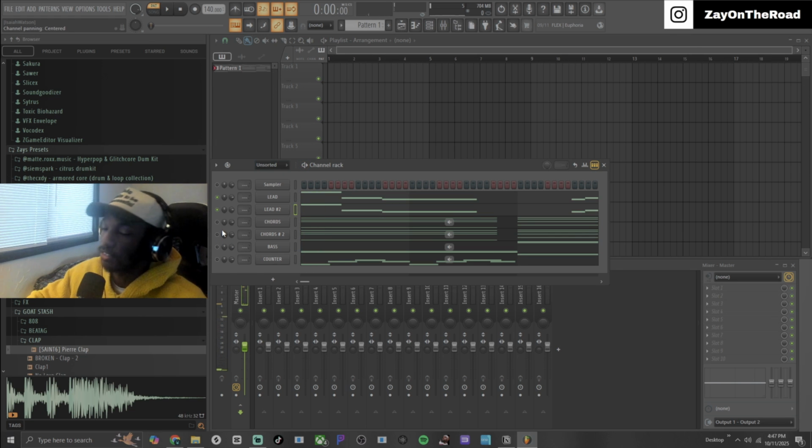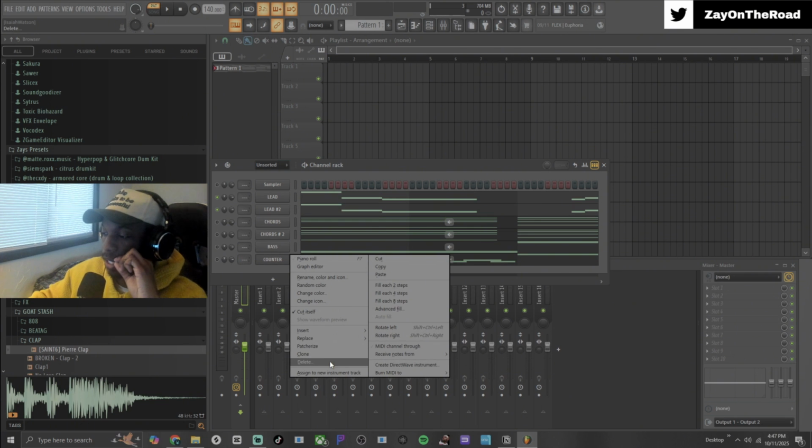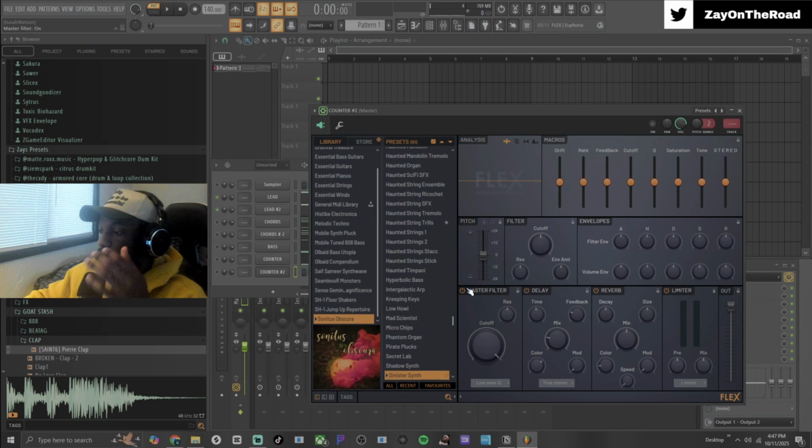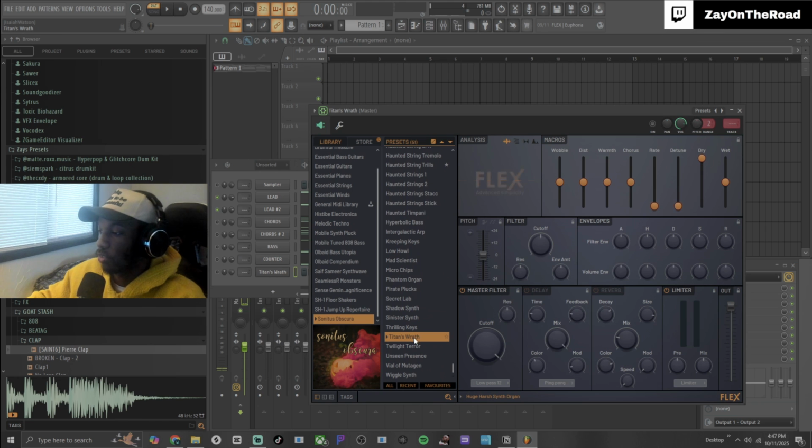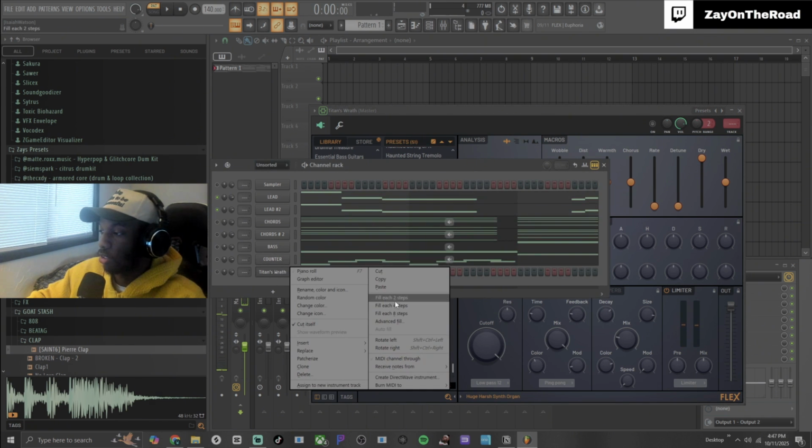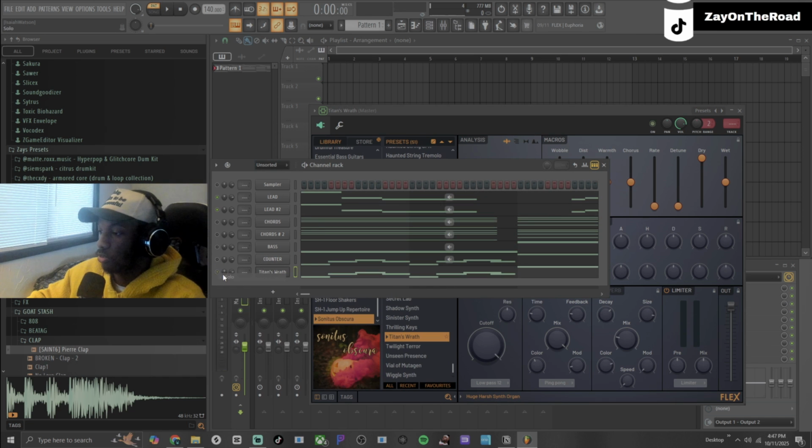I'm just gonna do 2 layers because that's enough to swap them in and out, and add that extra oomph to it. You feel me? And then now we gotta add another counter layer. Another layer for the counter. That might be hard if I pitch it up on there. We'll see.